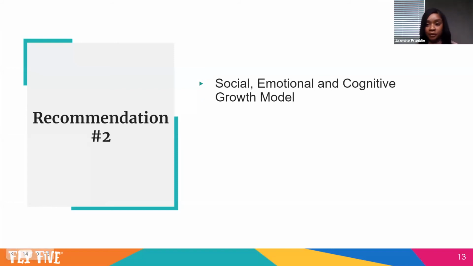Recommendation number 2, the learning must be entirely student-centered. It must be around the learner. It must be student-focused. In order to meet all learners' social, emotional, and cognitive needs, instruction and learning must happen on a growth model continuum, where data and analytics, planning, learning, and evidence of learning operate in a feedback loop to personalize the learning. So the teachers must know the students that they're teaching, and then they must be constantly in a feedback loop, constantly assessing their students and personalizing the learning according to the students that they teach.